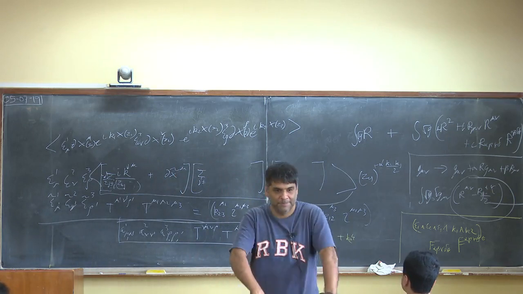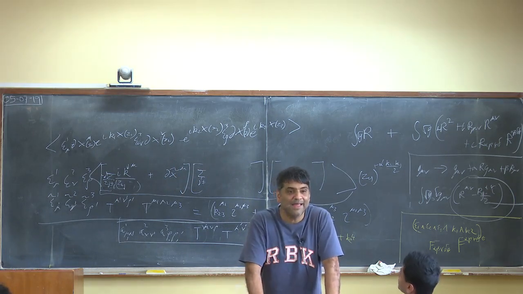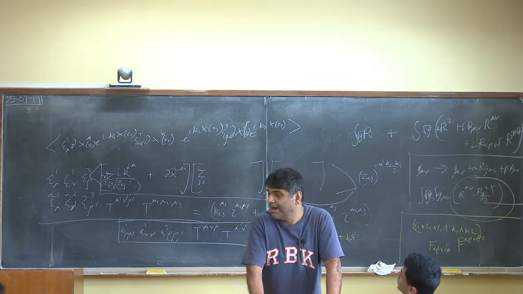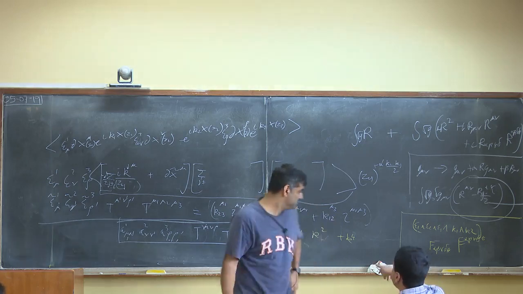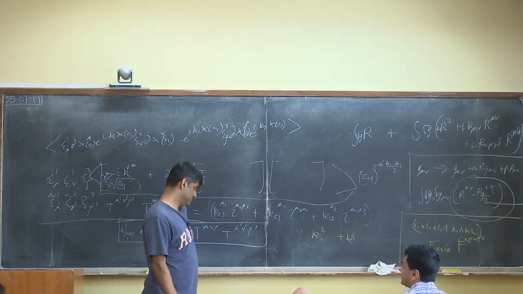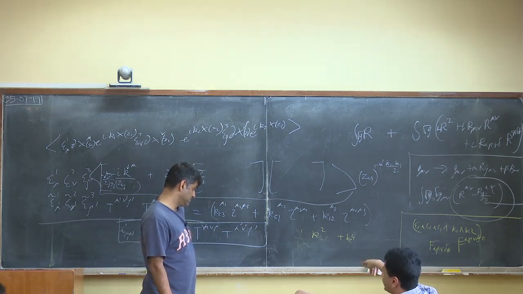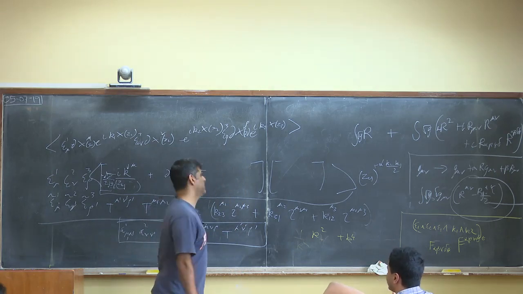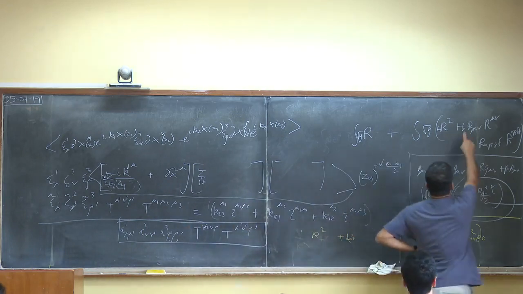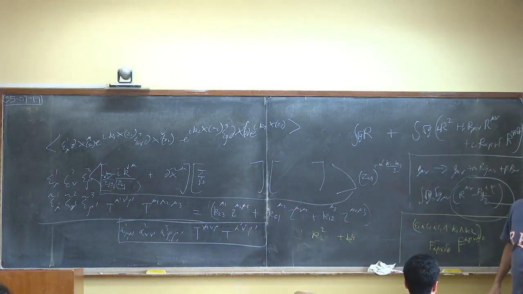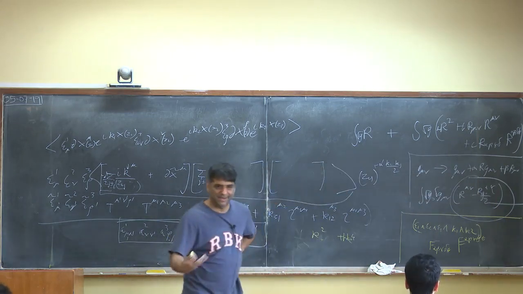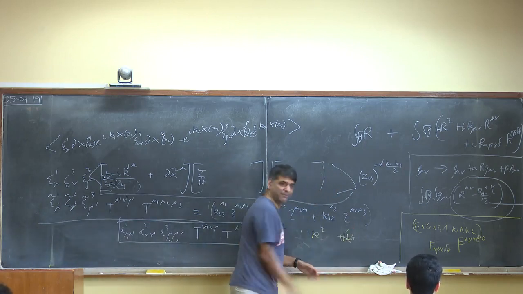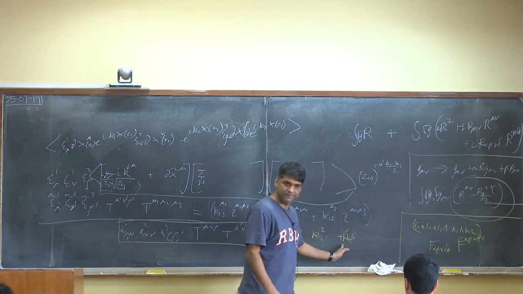And so it will go like 1 by k to the 4. But you know, there's a problem. And the problem is this, that how can a propagator ever scale like 1 by k to the 4? I would have thought that the leading term dictates what the next term will scale. Like, the leading term dictates the propagator will be 1 over k squared and the subleading will... Yeah, it's subleading. So now it's a question of how you're treating this B. A, B, C will come somewhere. So B is length, so this will be, let's say, one of these coefficients. Let's call it B prime, some linear combination of A, B, C will come here. But it's a fixed number.